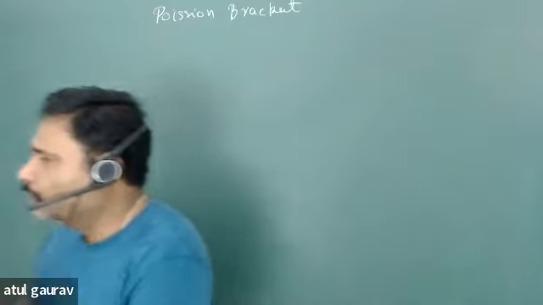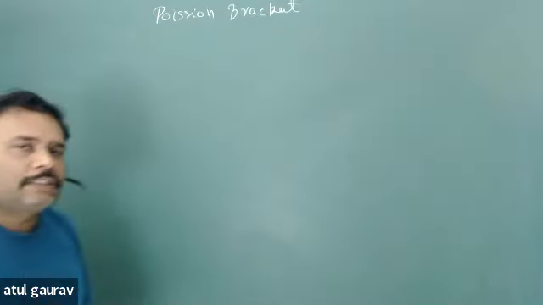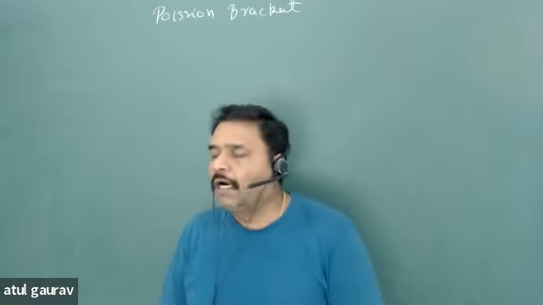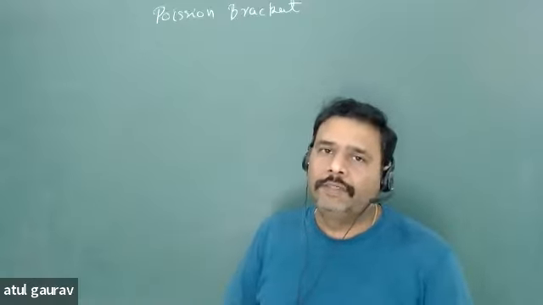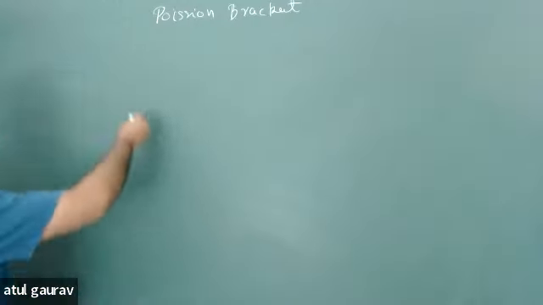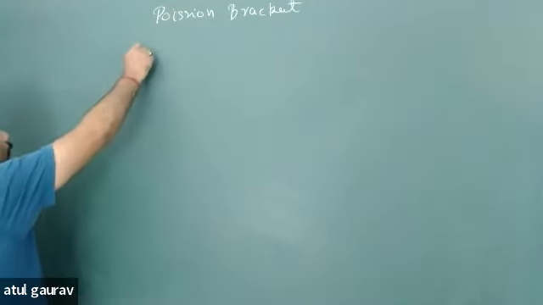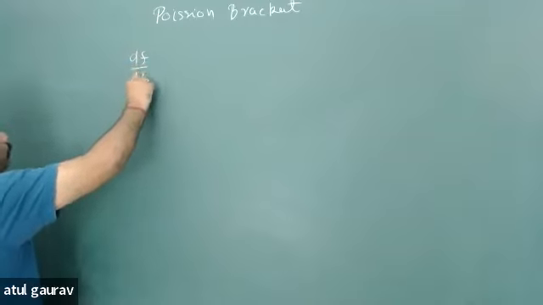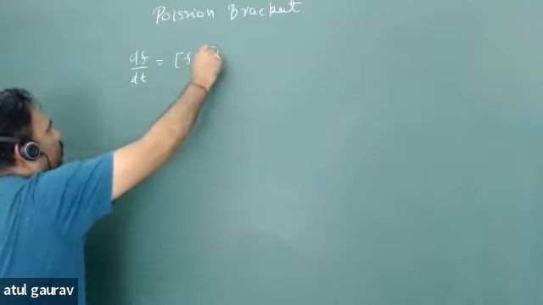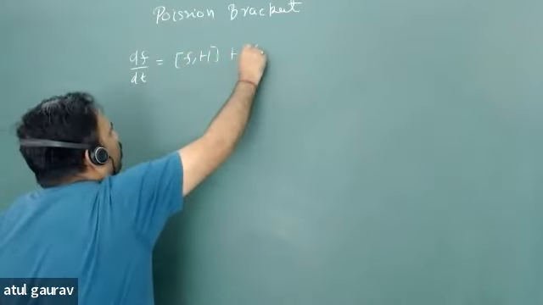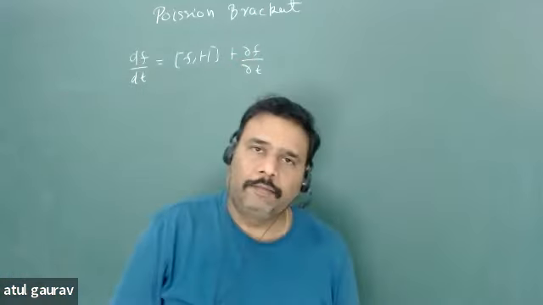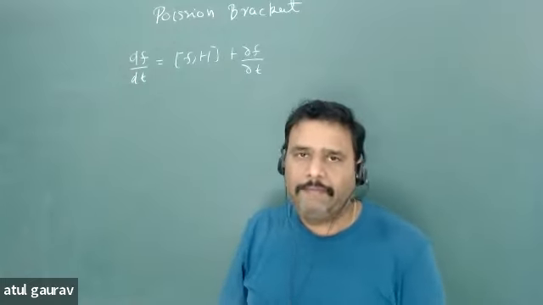So let's go step by step through some different types of problems, and try to figure out how we can use this to analyze the symmetry of a system. What we learned in the last class is df/dt = {f, H} + ∂f/∂t, where {f, H} is nothing but the Poisson bracket between some physical quantity f and H.